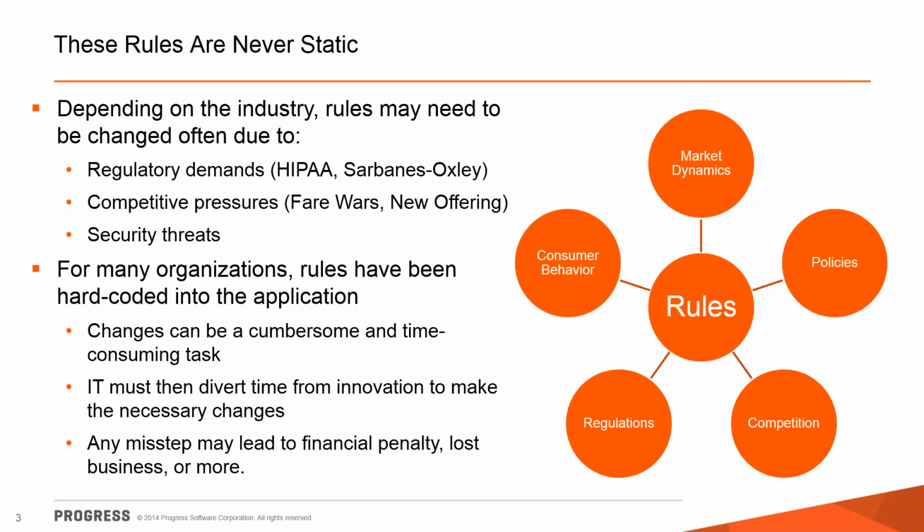Now, as you can see on the right-hand side, it talks about some of those other impactors. Whether it's regulations, policies, or consumer behavior, all these things are going to make you have to make adjustments to the rules. Now, those rules exist today. However, those rules most of the time are hard-coded into your application. If you have to change some rules, whether it's 1 line of code or 100 lines of code, that can be very cumbersome and time-consuming. In fact, sometimes it looks like you have to do an entire software development lifecycle just to update this accordingly.